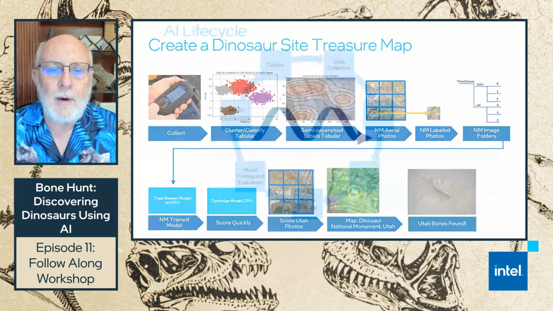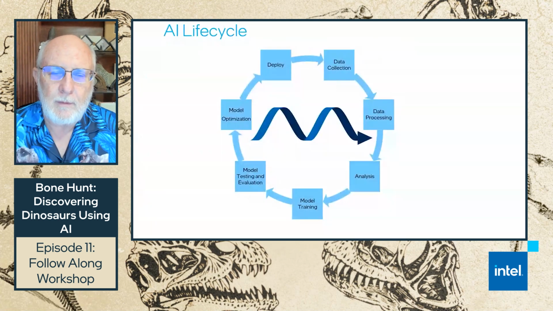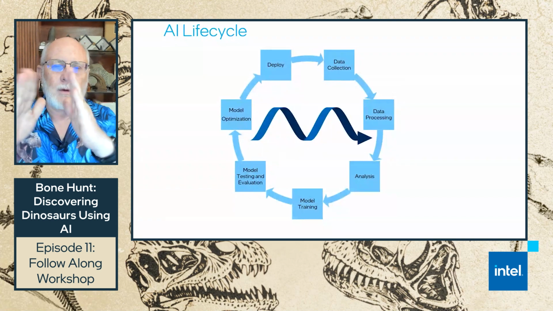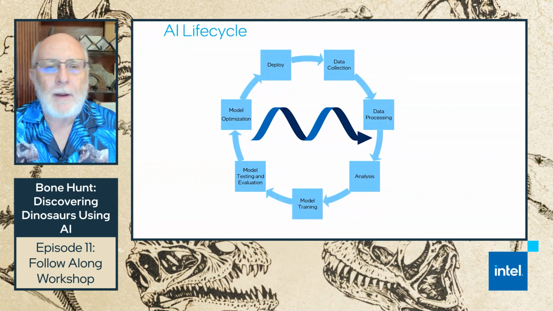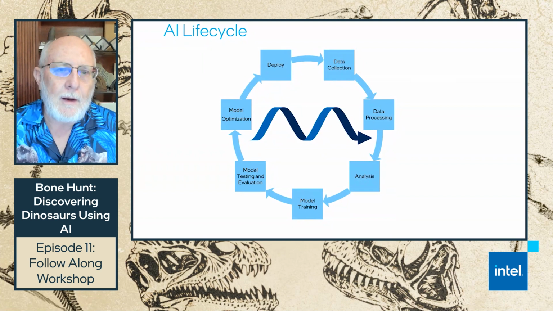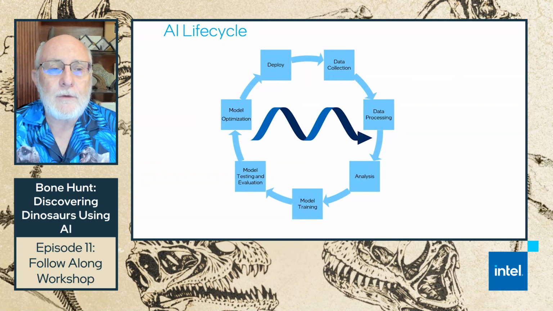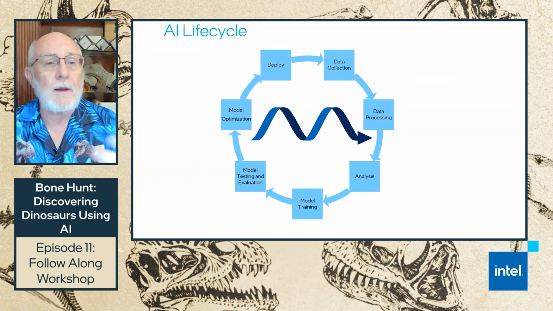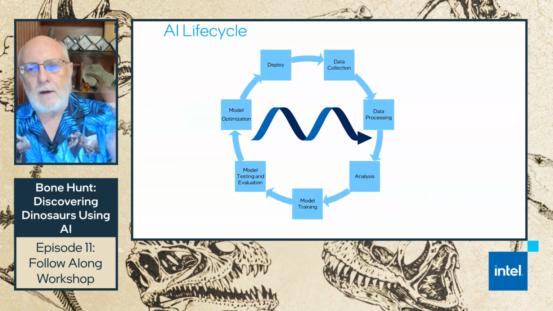So just to describe a little bit about what we're doing in this AI series of notebooks. I've got about 12 notebooks, maybe a few more than that, parallel little branches that you can take, but the primary flow is about 12 notebooks. And it basically covers a wide swath of the AI lifecycle, everywhere from data collection through the data processing analysis, the model training, the model testing and evaluation, optimizing the model, which a lot of people forget about, so that you can deploy it at scale and massively. And so then you do the deployment. And so this kind of spans, and it's a cyclical effort.